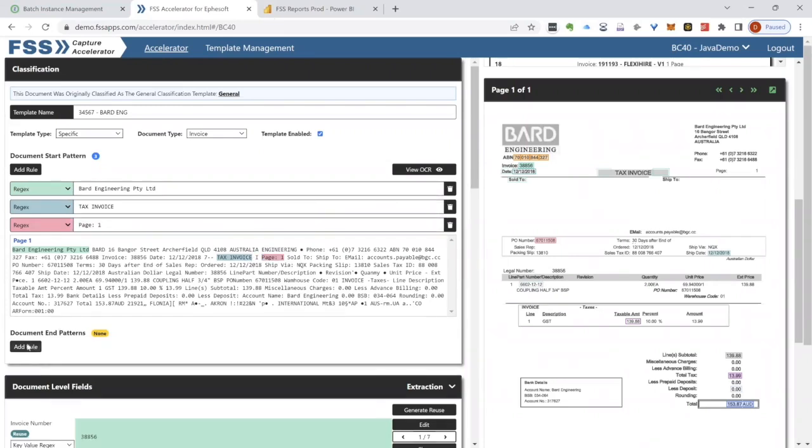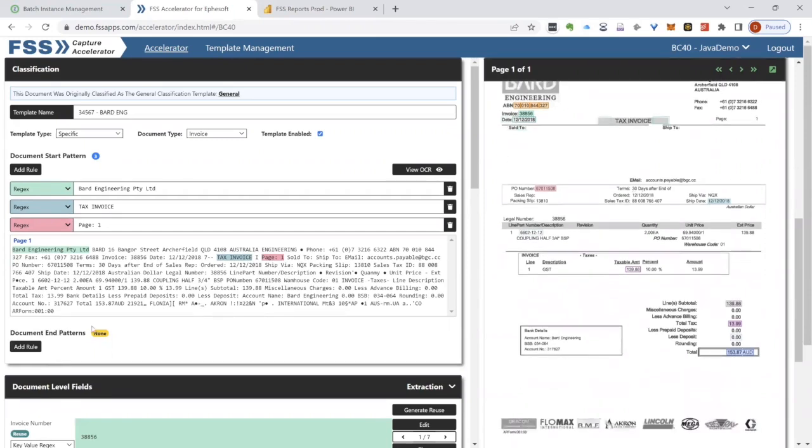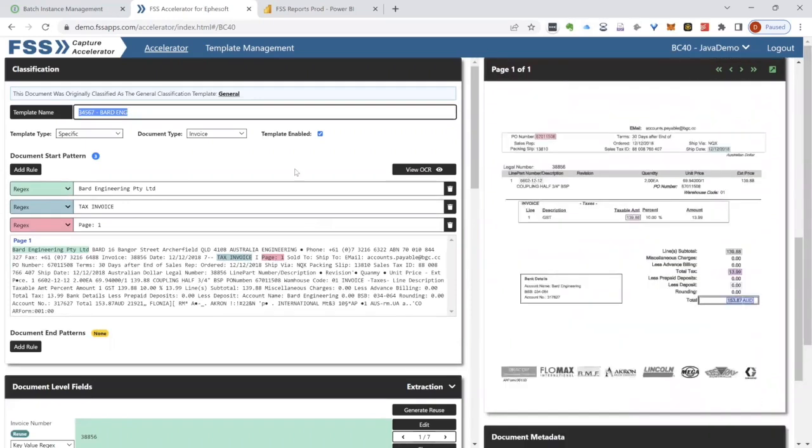We may not have something unique to the first page, which is where document name patterns come in. And we can use those to say, we're going to classify this document as BART engineering until we hit our end pattern. So we're not over separating a 10-page document or anything like that.